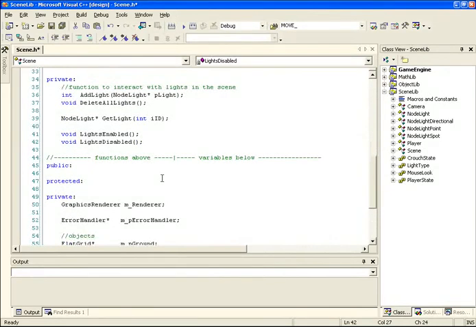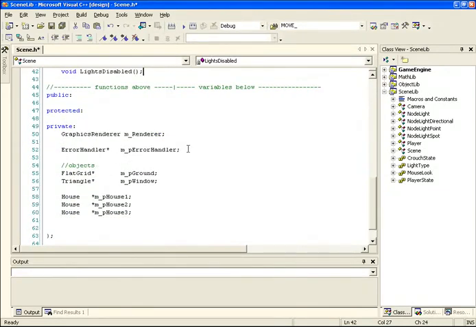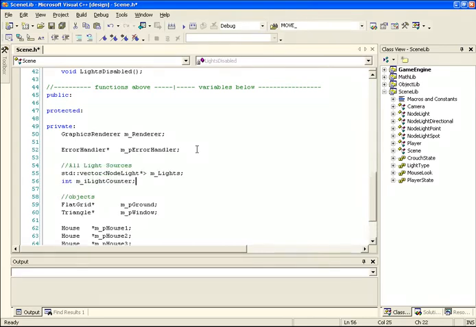The other thing we need to add, I'll put it right here underneath error handler, is two member variables. std::vector is a dynamic array which we have access to through the standard C++ interface. What we can do with this is put pointers into this vector so that we can keep track of all the lights in our scene.